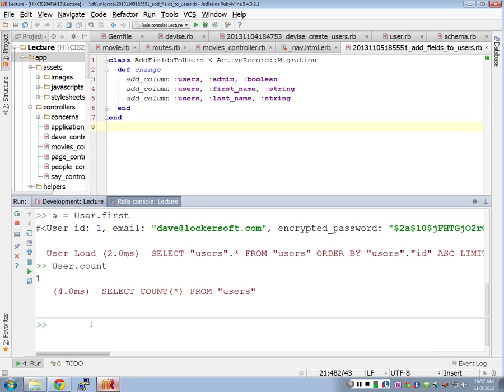Ideally, a lot of people do not have a GUI interface through the browser to change somebody to be an administrator because it's a security risk. If anybody could get to that page, then they could set anybody to be an admin, right? So a lot of, even big name companies, they're going to go into the console like this, change one person to be an admin. And how would we do that?